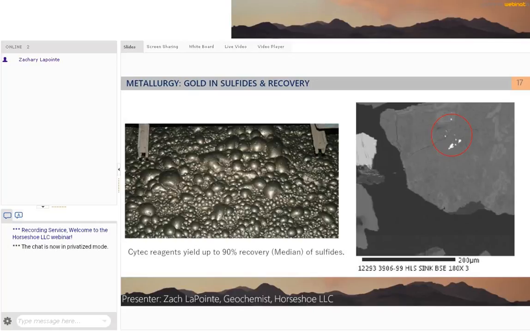The little more involved process is in extracting sulfides. And here I've got a picture in the upper right-hand corner of a thin section. This image here is taken from a piece of our rock or ore, and you can see the image in the upper right-hand corner is a sulfide mineral. This one is specifically goethite. And inside of this red circle, you can see gold inclusions, and that is why we aim to extract the sulfide minerals from our ore.